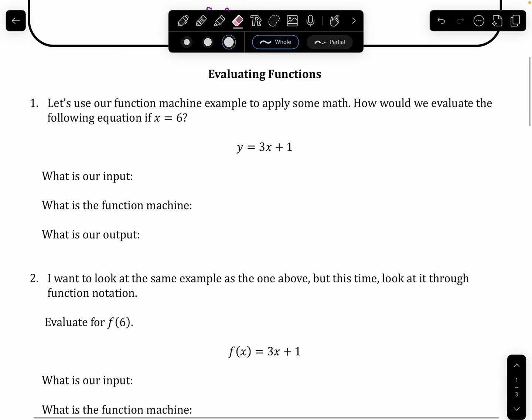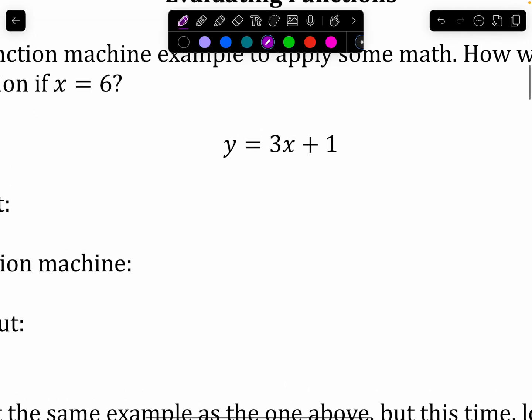All right, so we are going to practice evaluating functions without function notation first because this is something that you should already know how to do. Let's use our function machine example, what we talked about yesterday, or the last time we did these notes, to apply some math. How would we evaluate the following equation if x equals 6?